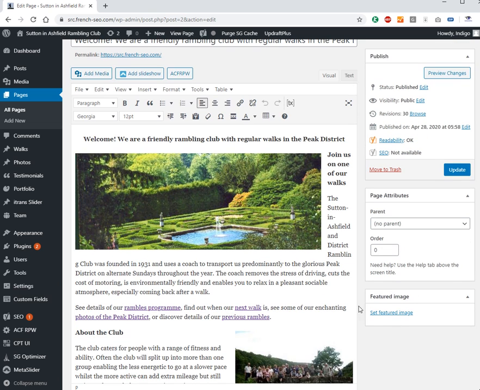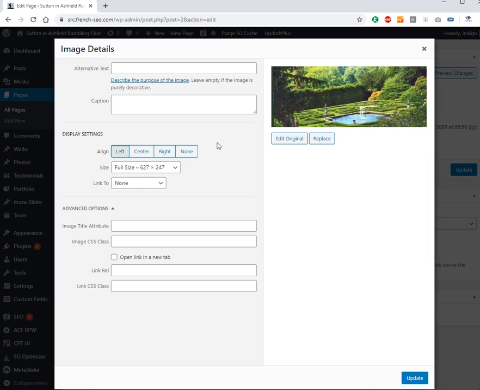So let's say you want to edit a photo. A lot of pages have a featured image, which will be here on the right hand side. This particular page doesn't. So to edit it, you click the image you want to edit. There's then an edit icon here, press that, and you can then either edit the original or replace it.